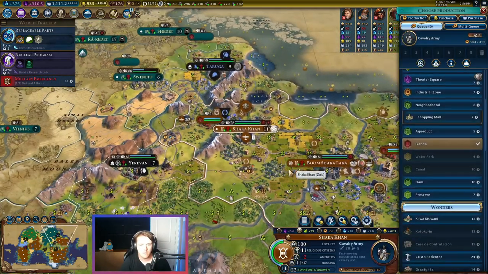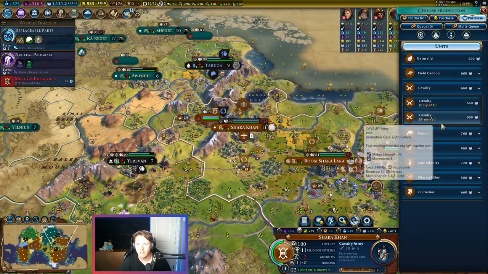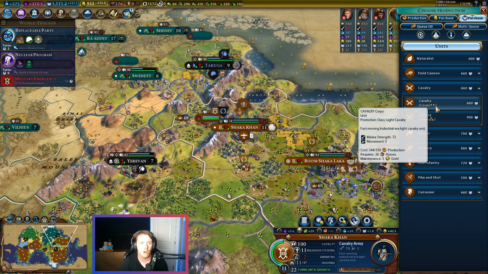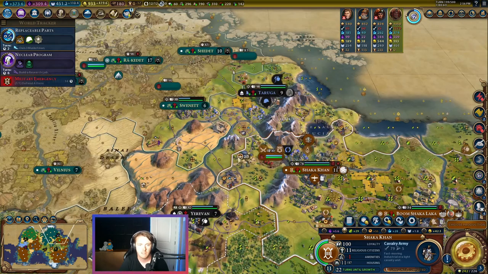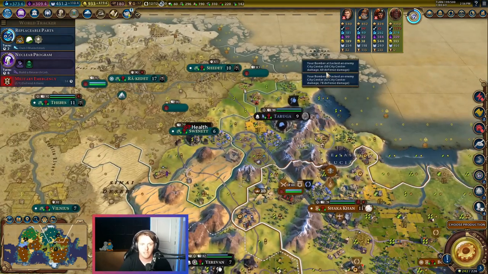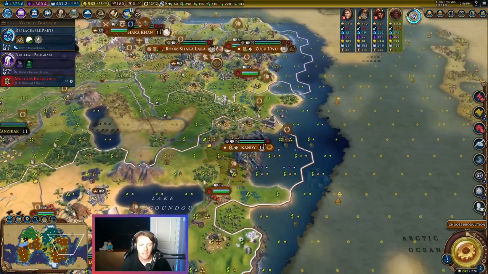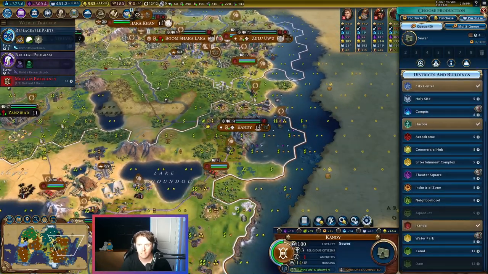So it's three turns for this cavalry. I'm gonna faith buy a cavalry here. I can actually faith buy a cavalry army, which is a waste of faith because the core can just get a free army. So we'll just do that. Next turn, you can just run up, take Swanat. We're not going to keep Swanat. We're just going to raze it. We just need the capital, right? We don't need to keep anything else in the middle. All we're looking for right now is the capital.